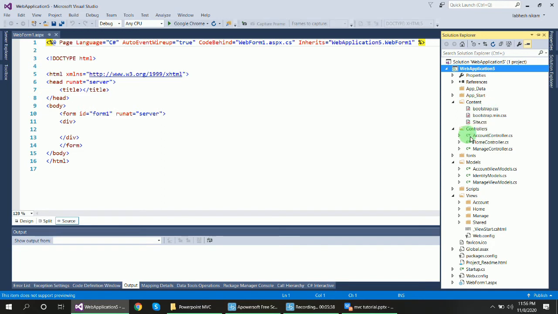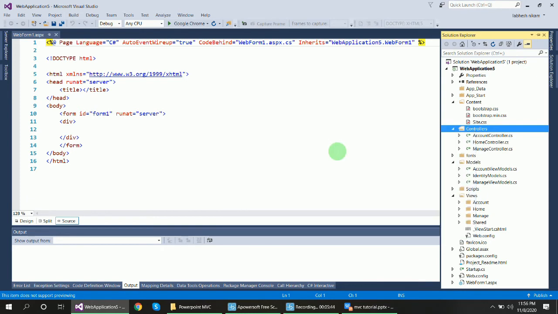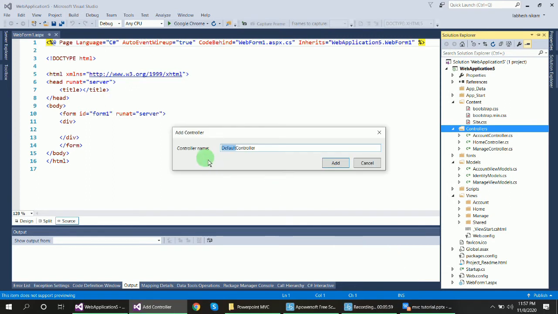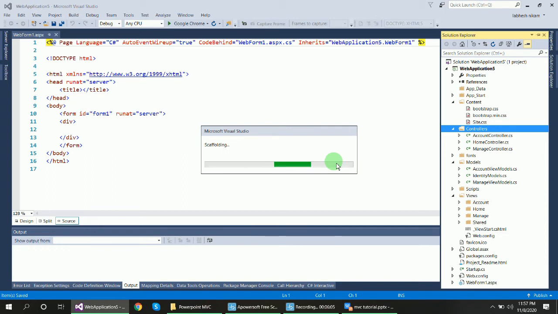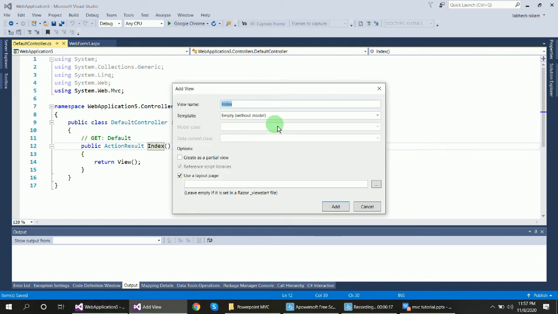And if you want to create any controller, you can right click on this, add controller, give the name. You can choose any type of controller, means by default read write methods will be added, and if you don't want to add, then select empty controller, and suppose I want to give the default controller name and click on add. Okay, if you want to create a new page, right click on this method and click on add view. The template will be displayed. Give the name of the view page, select the class or template, and the page will be added.